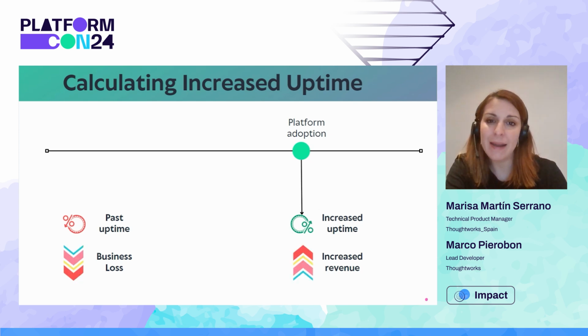We can split the timeline into before adopting our platform and after adopting our platform. We can focus on the most critical dates. Let's say Black Friday, end-of-year closing, or the holiday period if you work in the travel industry. Then we derive how it translated to either increased revenue or reduced loss for our organization. Note that this can help us as well to prioritize and fine-tune the resources, which are directly proportional to the cost of our platform and the resilience we offer to the products running on our platform.